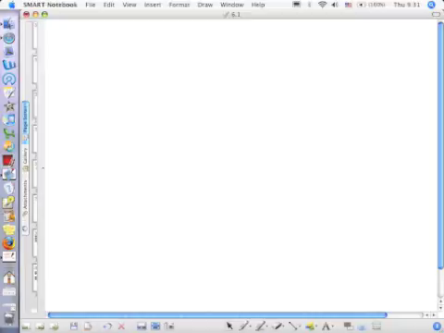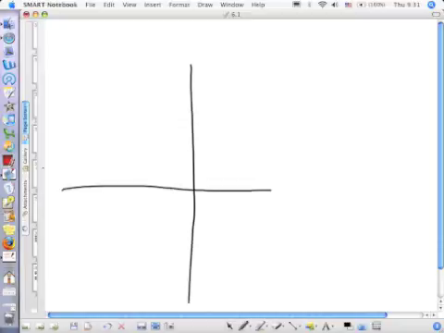Automatic, okay? If I tell you, here's your vertex, and you have a point right here. It's a mirror image. So if I folded this over, I'm going to have another point in the same spot. So you just count. How far away is it in this direction? And you will have another one that far away in the other direction.